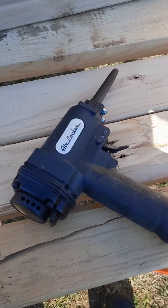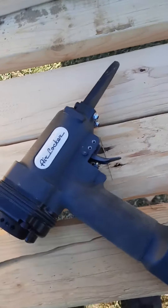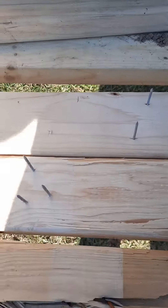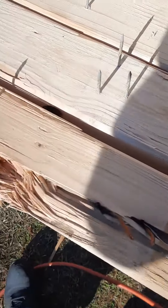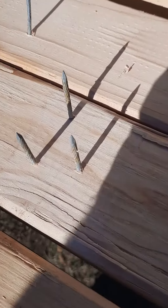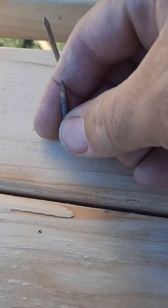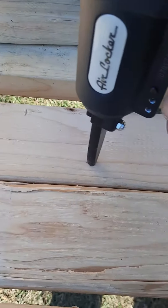Here's a video review of the AirLocker AP700 Denailer. I have some 2x4's here that have some rusted up, looks like some 12-penny nails. Got some galvanized deck screw nails and some regular old maybe some 8-penny commons — something right there, maybe a little bigger. Air compressor is set on about 90 lbs, I'm not real sure.